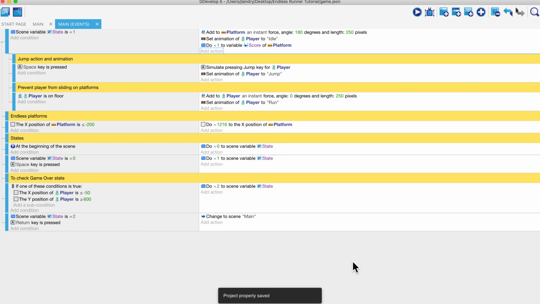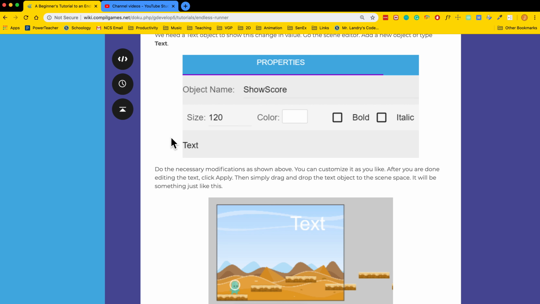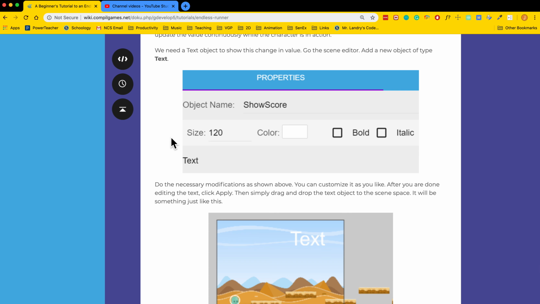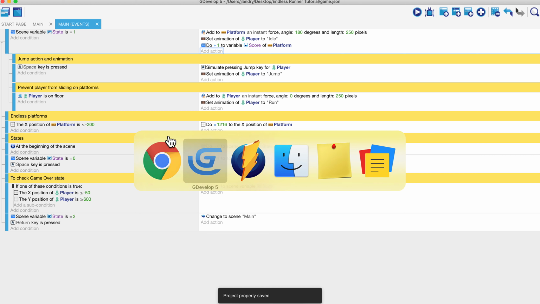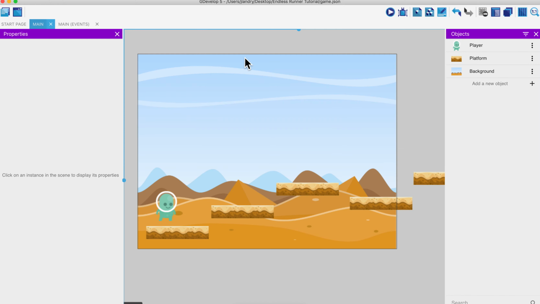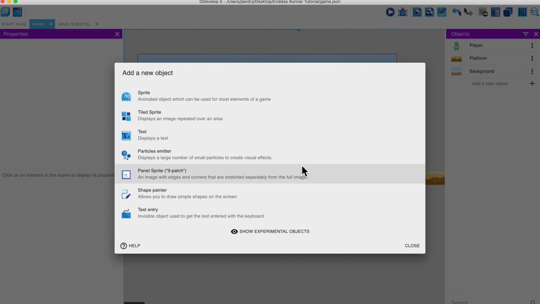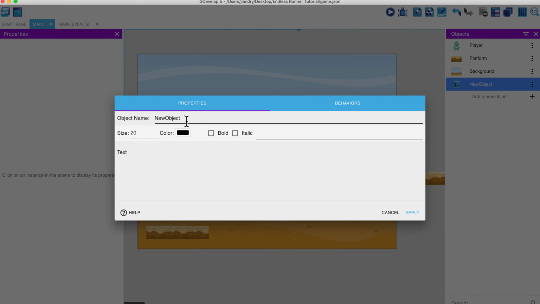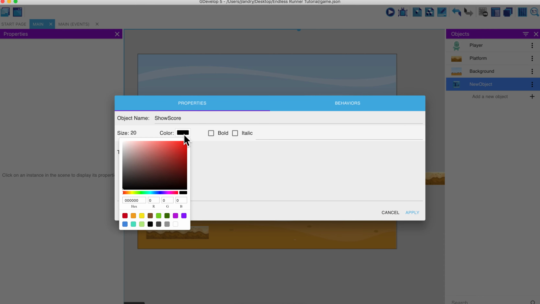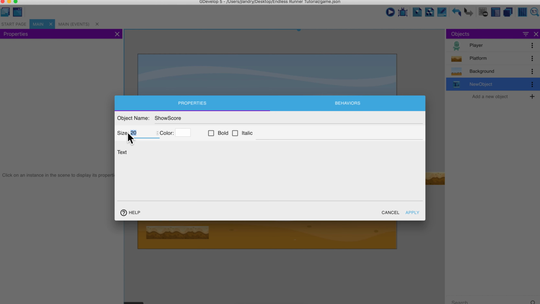Okay, good. So now we need an actual text object that will then show that variable. So go back to our main scene, add an object, text, of course. We'll just call this show score. And for right now, we'll go ahead and use the settings that they did. So let's see, size 20.